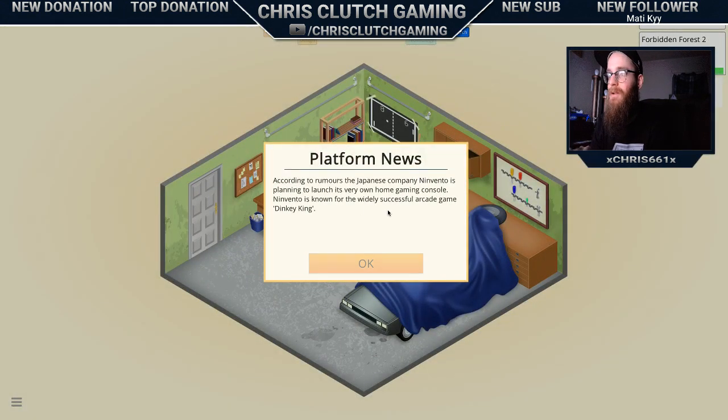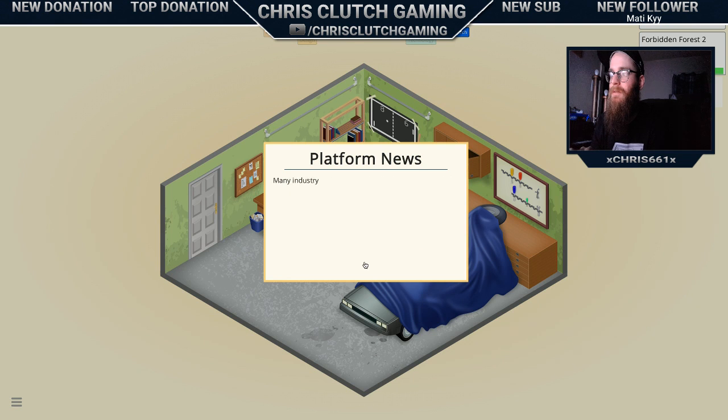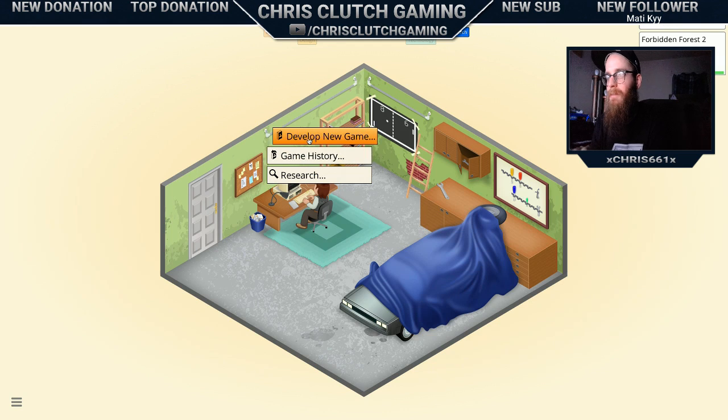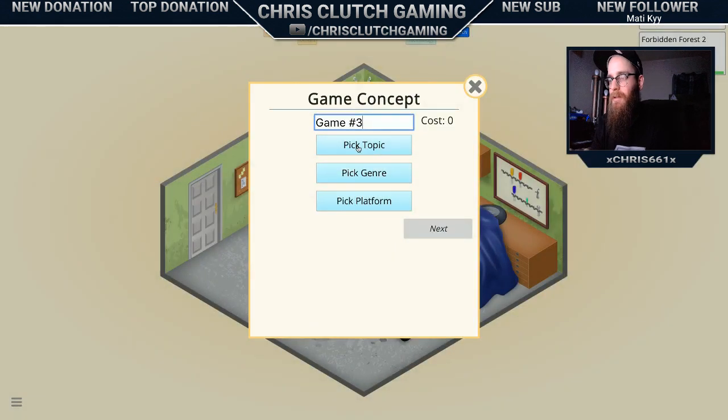Japanese company Ninvento. This is what's kind of cool. It takes you through the actual history of games. Alright, so we're going to go ahead and develop a new game. Pick a topic.